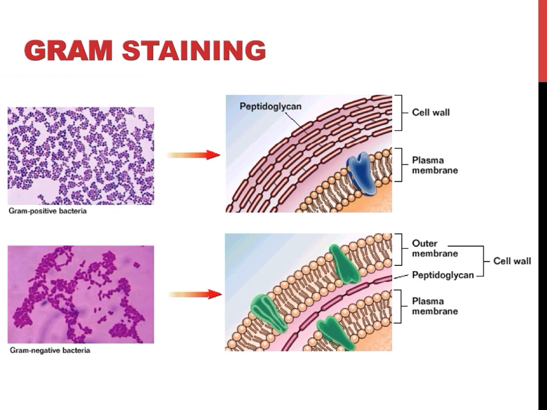Gram-positive and gram-negative bacteria also react differently to antibiotics and disinfectants, and produce different toxins. So again, this knowledge has important medical applications. You may treat a gram-positive bacterium with penicillin, but it might not help a gram-negative infection at all. That is the end of this video involving different classifications of eubacteria.